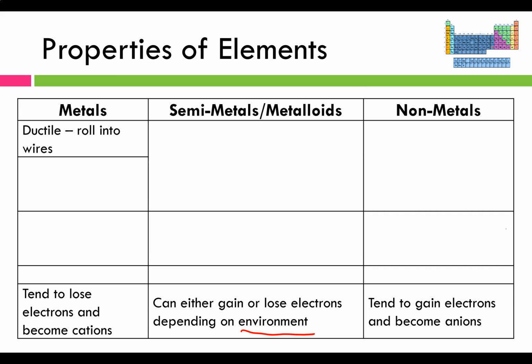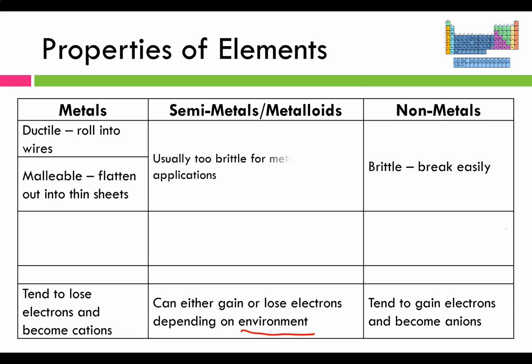They are ductile, meaning that you can either pull them or roll them into thin wires. They're also malleable. If you were to take a chunk of metal, like something like gold, for example, gold's extremely malleable, you can hammer it into a thin sheet. Nonmetals, on the other hand, are not. We call them brittle. If you were to take a chunk of sulfur, a yellow solid, and smash it with a hammer, you're going to end up with a bunch of yellow dust.